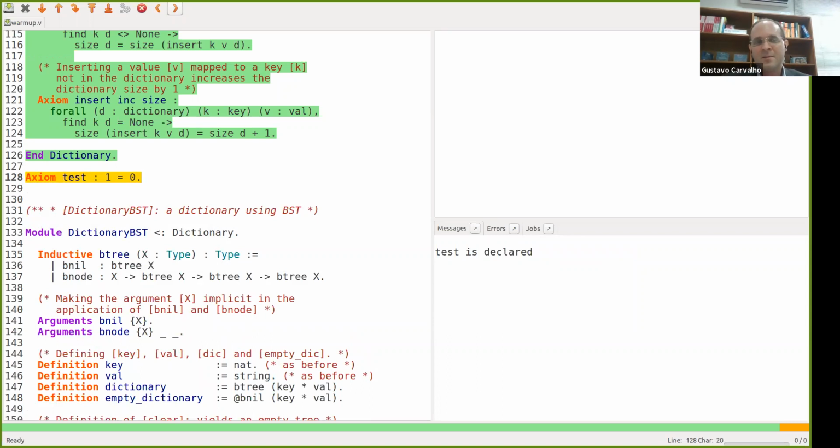Note that in this case, the tool highlights this definition with this orange-yellow background to, let's say, warn me that I'm defining something that I'm assuming to be true, but I'm not going to prove that it's true. And there is a specific command in Coq that when you prove some statement, you can ask the tool to list all axioms that have been used to prove that statement.